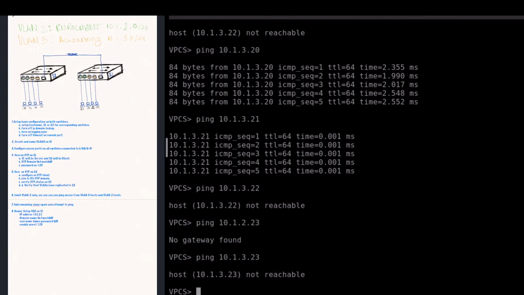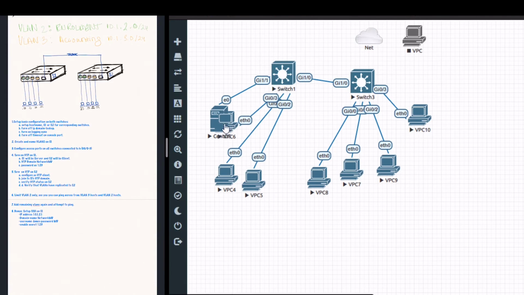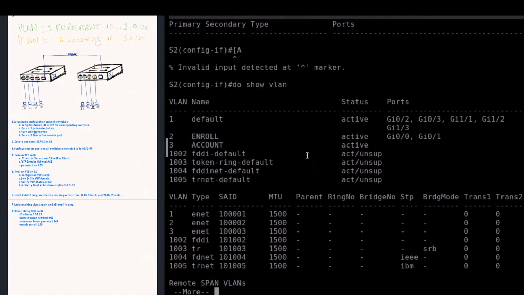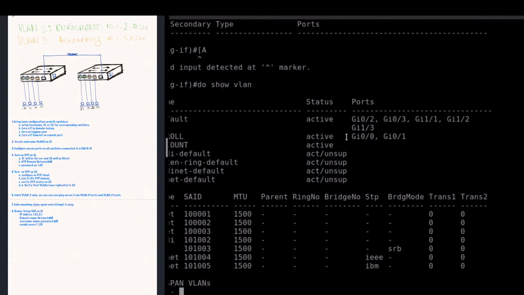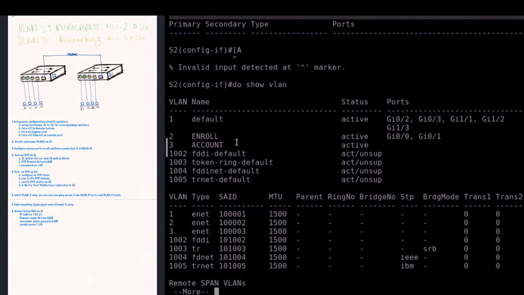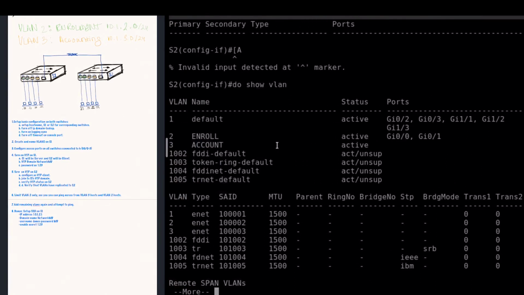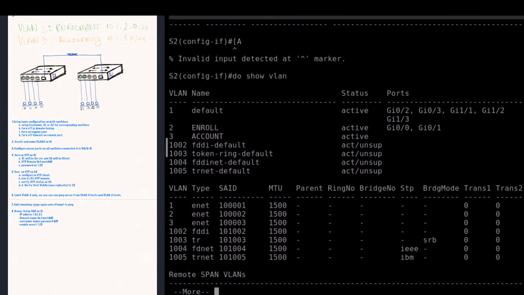Only thing I can think of is, we've got to make sure those ports are assigned to VLAN 3 on both switches. Oh my gosh. That's the problem. I don't think I put those ports on VLAN 3 on the second switch. Completely forgot. Let's go ahead and see. Yeah, hold on. VLAN 3 has no, wow, great, okay. All right, so let's go ahead and do that. That's crazy.